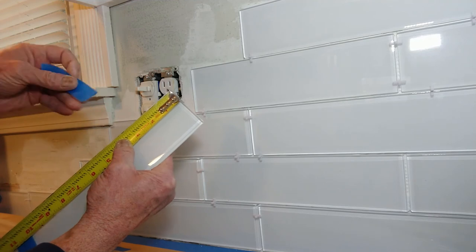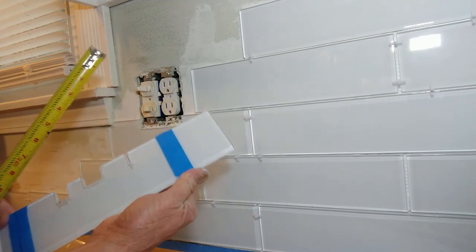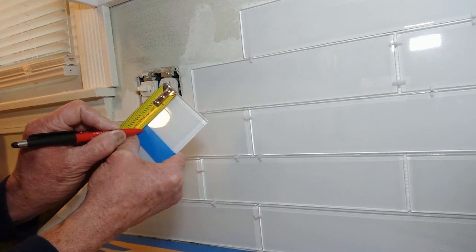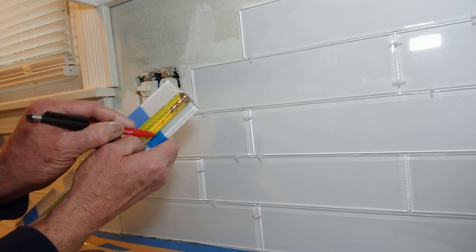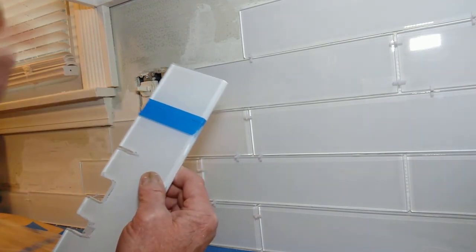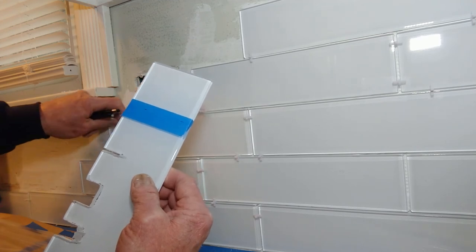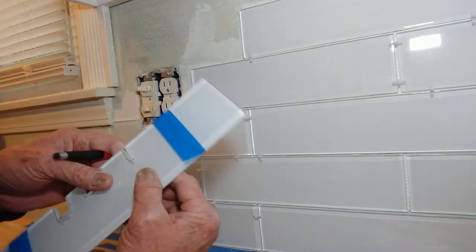Just start me a piece of tape right here on the bottom. Come back with my tape measure and mark my 2.5. And then the same thing, put the speed square on, I'm going to draw my line. And once that's cut, I'll go ahead and make the measurements for the rest of this, once I get it spaced up. And just a little bit easier to do. So let's go out in the shop and get some cutting done.